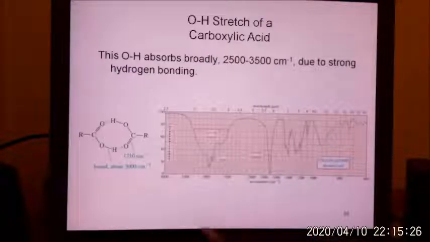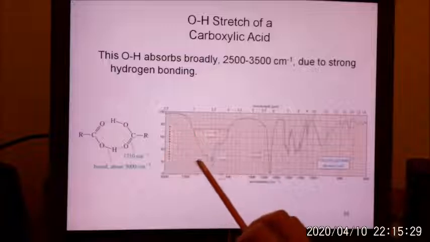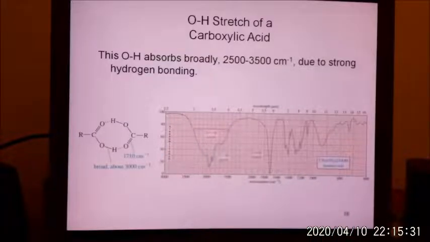If I see this carbonyl, but I see an OH way up here at 3300, then my suspicion would be maybe I have a hydroxyl group and I have a carbonyl group, but they're not forming a carboxylic acid. So just be aware these changes in your frequency give you an indication of what your functional group is.